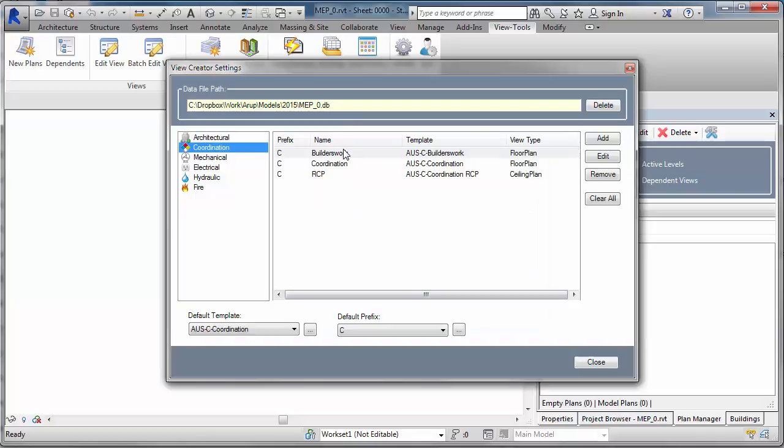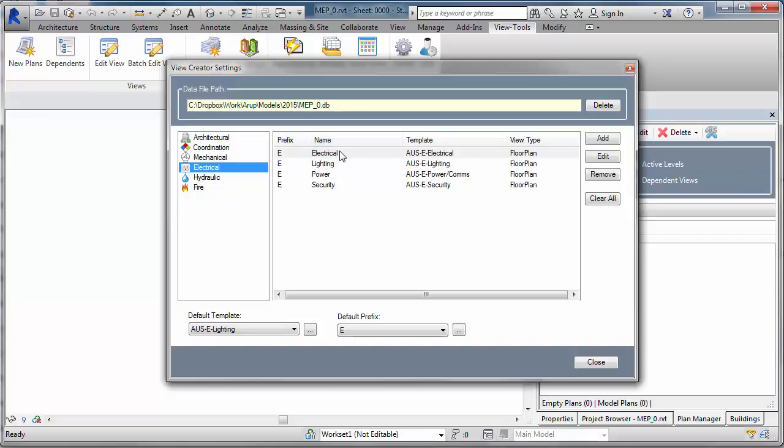Coordination, there's Builders Works, which uses the Builders Works template. It's a floor plan. Coordination uses the coordination template, so it shows all the services and predetermined view template configuration. And the RCP plan. Mechanical, there's HVAC. Electrical, there's electrical, lighting, power and comms, and security.